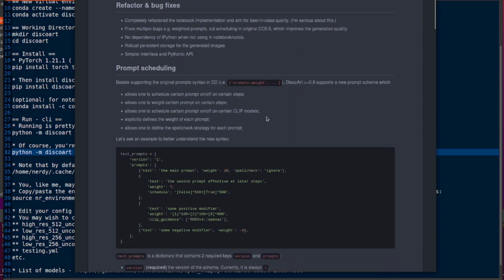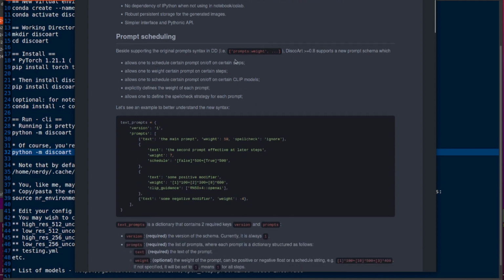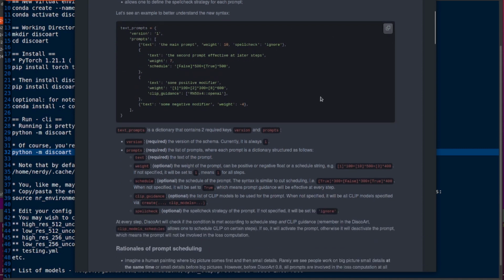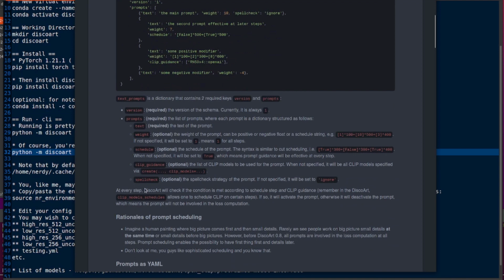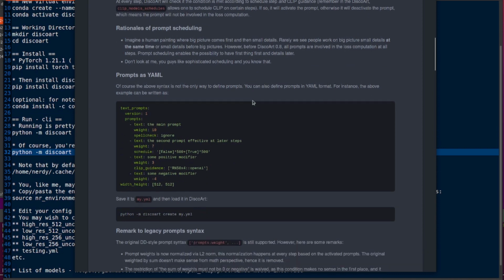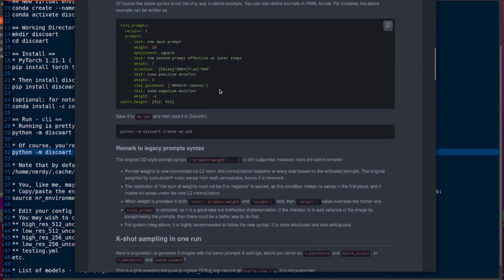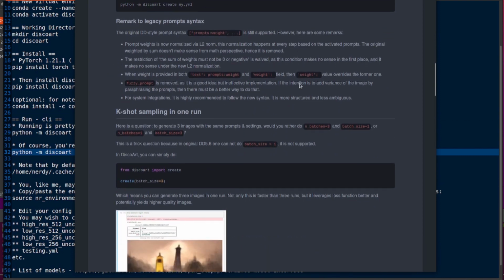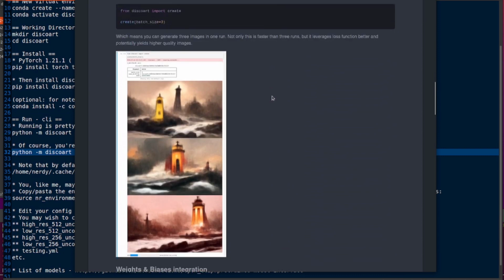You've got prompt scheduling as well. So yeah, besides the original syntax that you've got in Disco Diffusion, there's also this new syntax that you've got there as well. So you can do different things at different times, and you can put the one schedule in there and another schedule in there, and negative modifiers and all sorts of things. So you've got all sorts of stuff you can play with in your YML file. You've got your text prompts and all these other things, clip models that you can schedule, and there's just loads of different things. And there it is as the YAML. So yeah. You can also use the legacy prompt syntax as well. So it's got a little bit on the legacy prompt syntax, and yeah. That's pretty cool, isn't it?